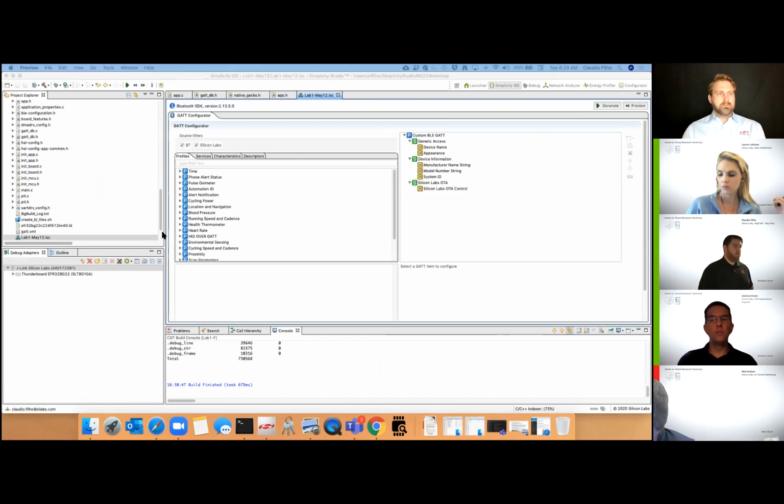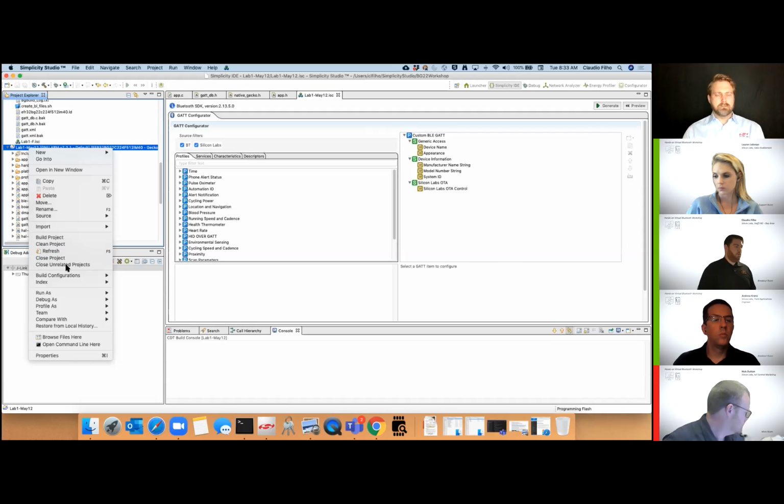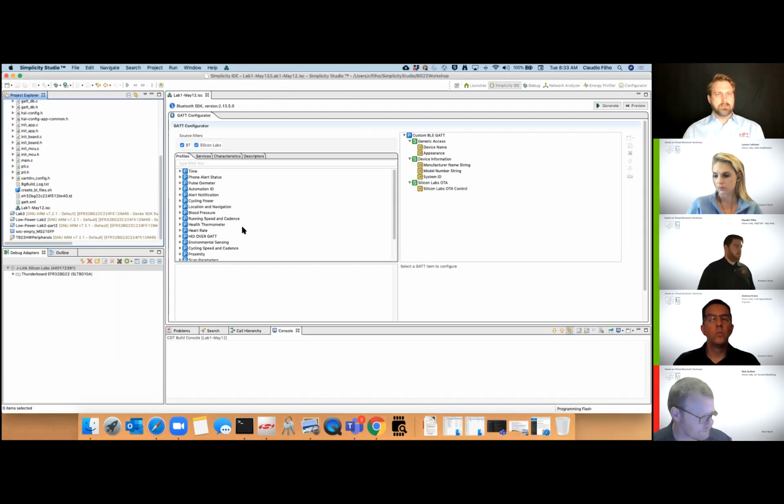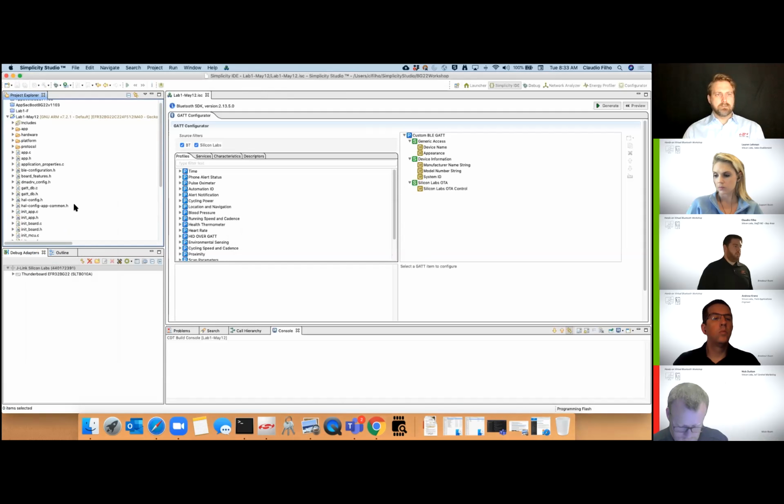All right, as you can see on my screen, the first thing that pops up is our GATT configurator. Just to give you an idea of how things look here on Simplicity Studio. I like to keep all my other projects closed because they tend to use a little bit more memory. So this is our launcher screen. Like I said, I clicked on the board, new project, or you can go straight to here. Then once you open a project, you're going to go to this Simplicity Studio IDE tab. And this is our GATT configurator right here.